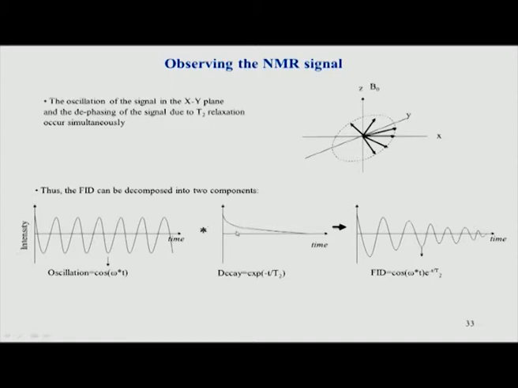Which is depicted like this. This is the formula. The decay is exponential in nature, and it has a time constant, meaning every exponential function has a time constant, and that constant is T2 here. So, that means in 1 times T2 the signal would have come down by about 63%.